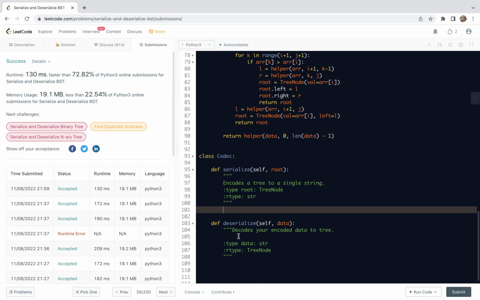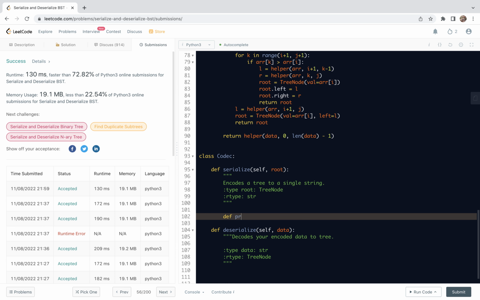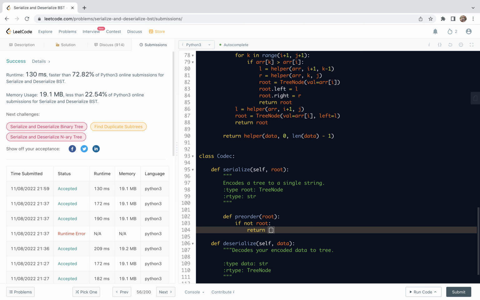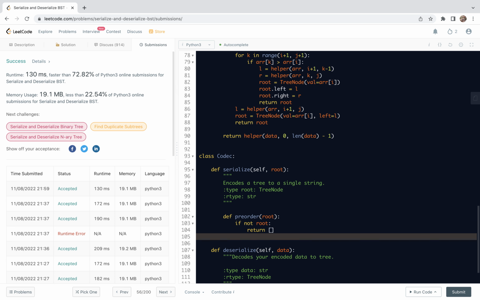So now let's first look at the serialization function. For this, I'm going to define a pre-order traversal function. So define pre-order, which accepts a tree node. This actually is not very hard. First, if not root, I'm going to return an empty list, right?